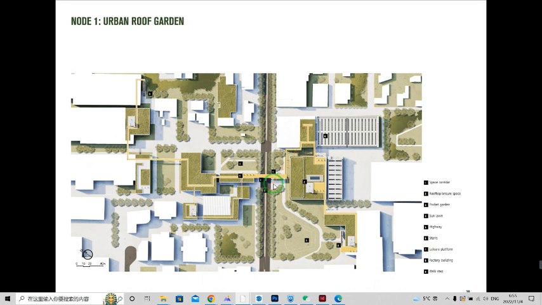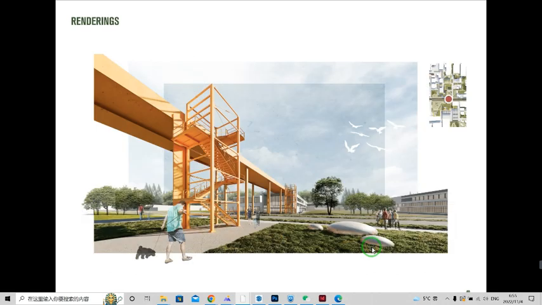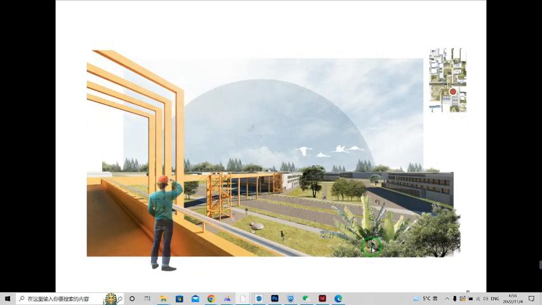Position number 6 is the main entrance, and exits are on the sides of the corridor, and steps are also designed near the streets and near the buildings for people getting on and off, like point 9. And as you can see, I also designed rest space on the roof for people to rest. Below are 3 sections. And next are 2 renderings for people standing under and on the corridor.